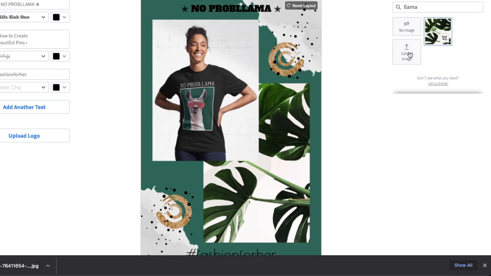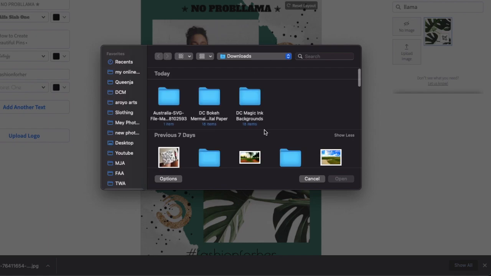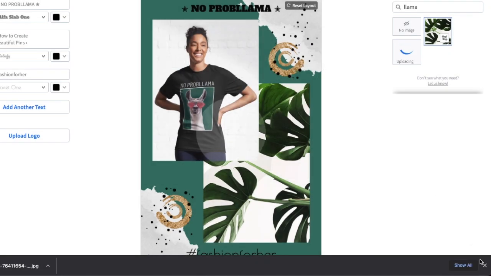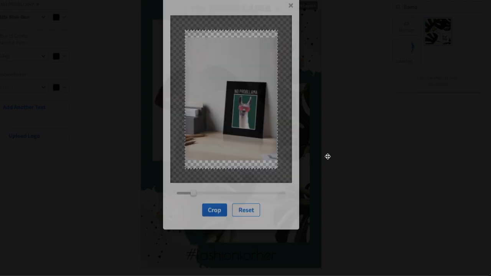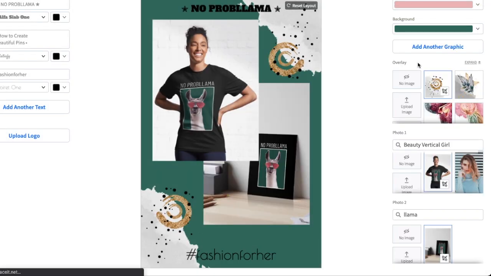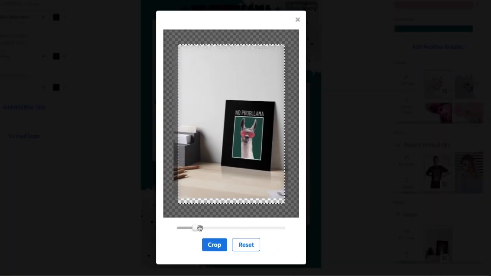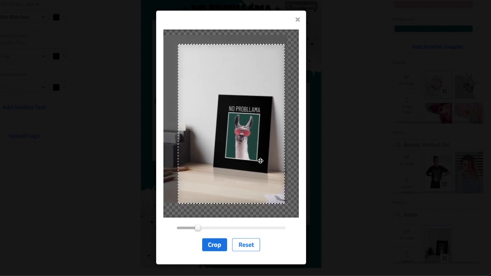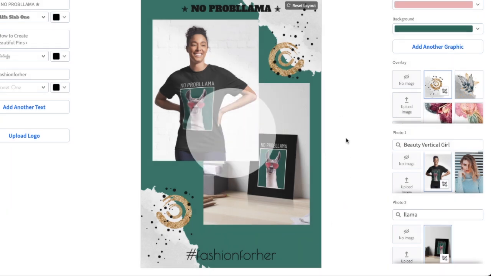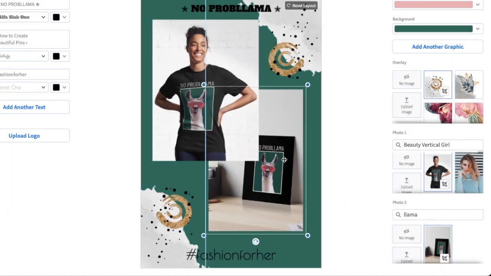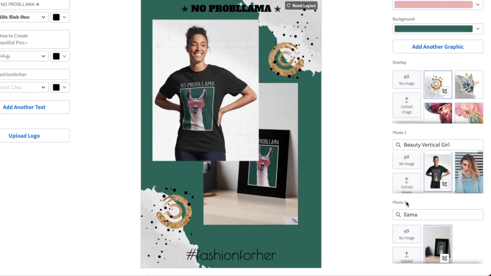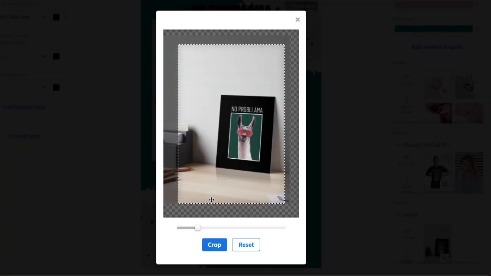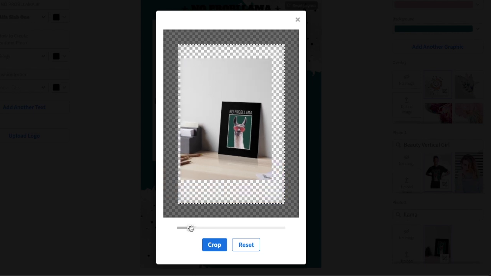And I'm going to click here on upload image on the slot of this image size and select this one, crop it. And I think maybe I could have cropped it better, because the slot is a bit bigger. So this time I'm going to enlarge it and move it to the side here and then crop it again because I want it to fill out more space. And obviously, I can move it around. I can crop it again if I want to reduce the size of it.